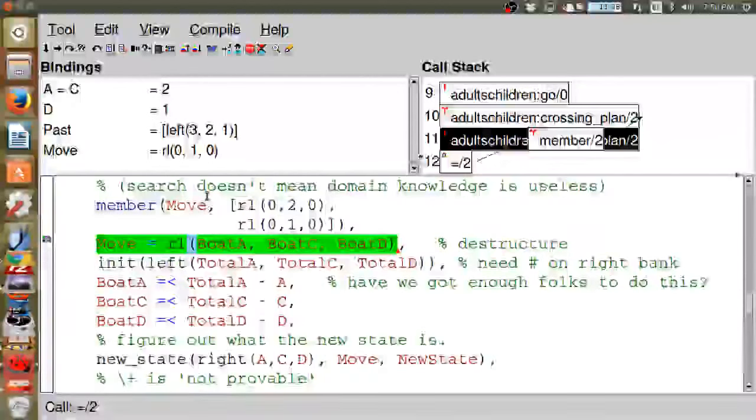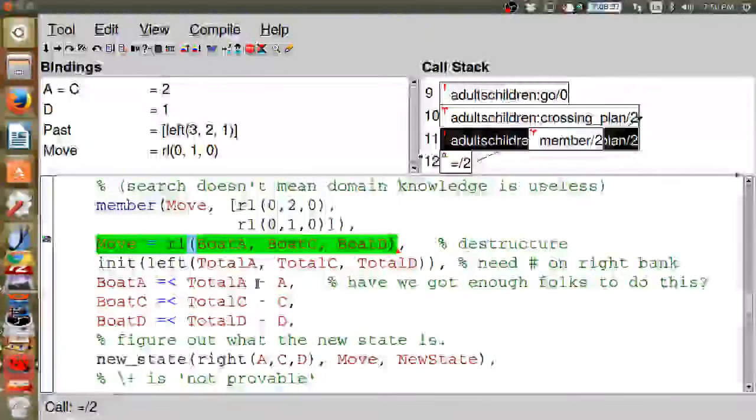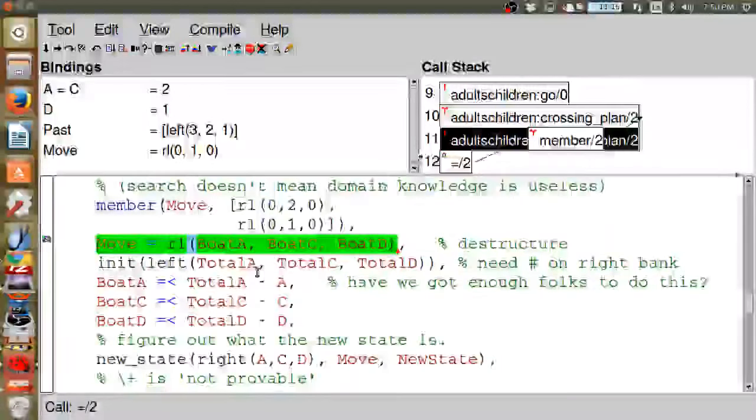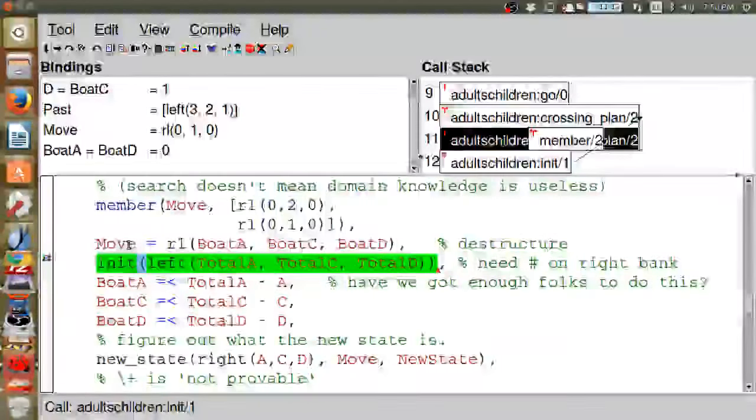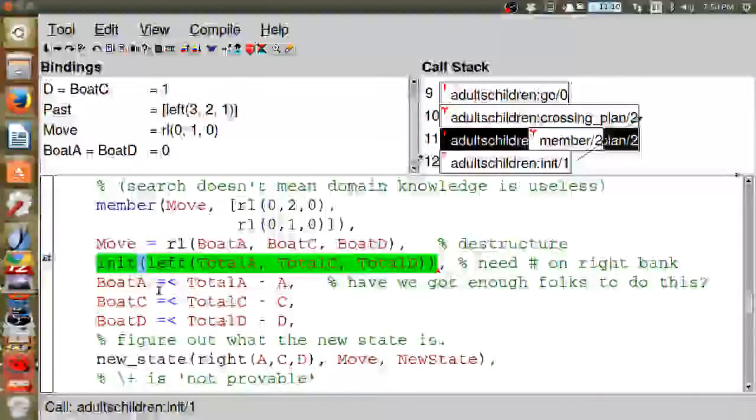Okay, we've failed. So we backed up, and now we're going to try moving one child back. Again, I'm going to make move be the whole move.